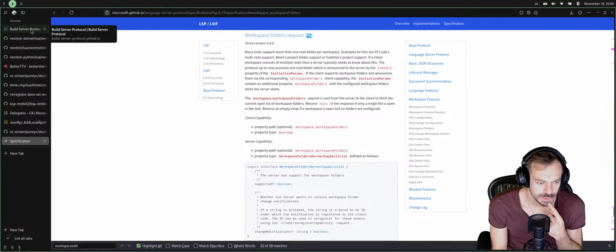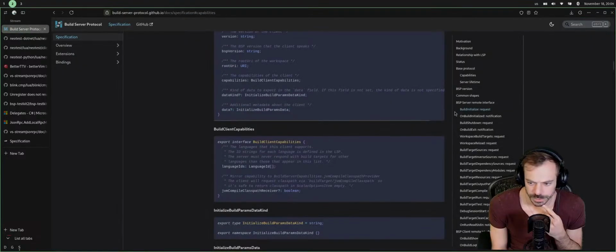Because there are endpoints which give you files for a specific target, and also you get the different targets in your workspace.